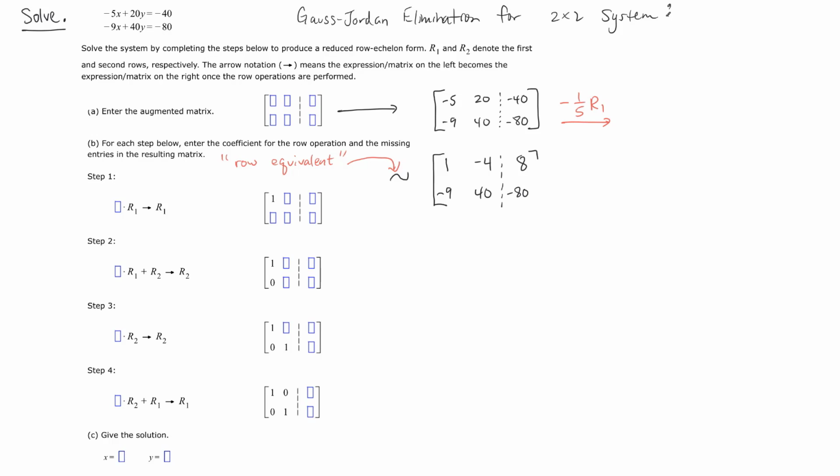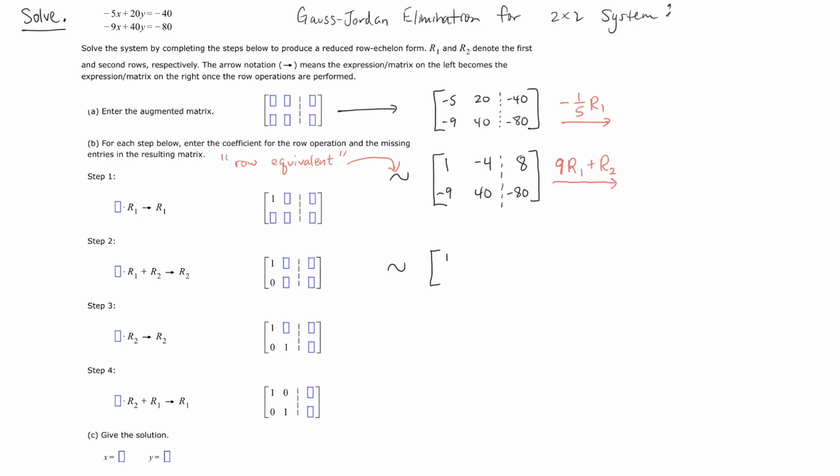Sometimes you'll see me just copy row 2 first. How do you get the 0 underneath the 1 here? How do you get this to be a 0? So what we're going to do now is pivot from row 1. We're going to do 9 times row 1, and then add it to row 2. So row 1 doesn't change, and then row 2 does change. Once again, we do tilde. Tilde right here.